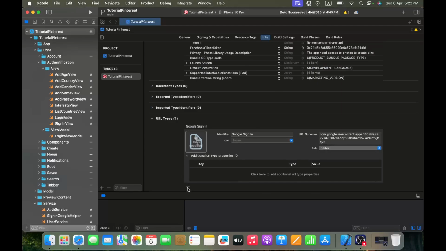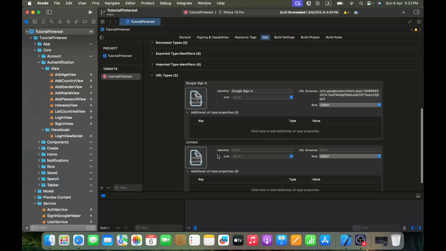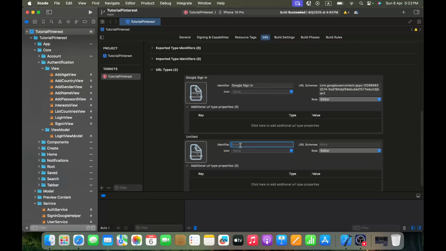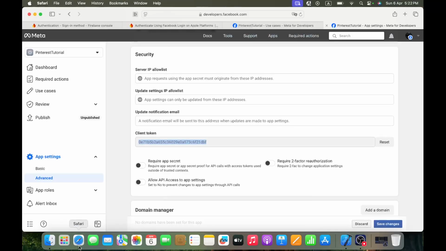I also need here in my URL types, like I did for Google sign in, to add another one. Here I will have Facebook sign in, and for the URL scheme it will be Facebook then the app ID.